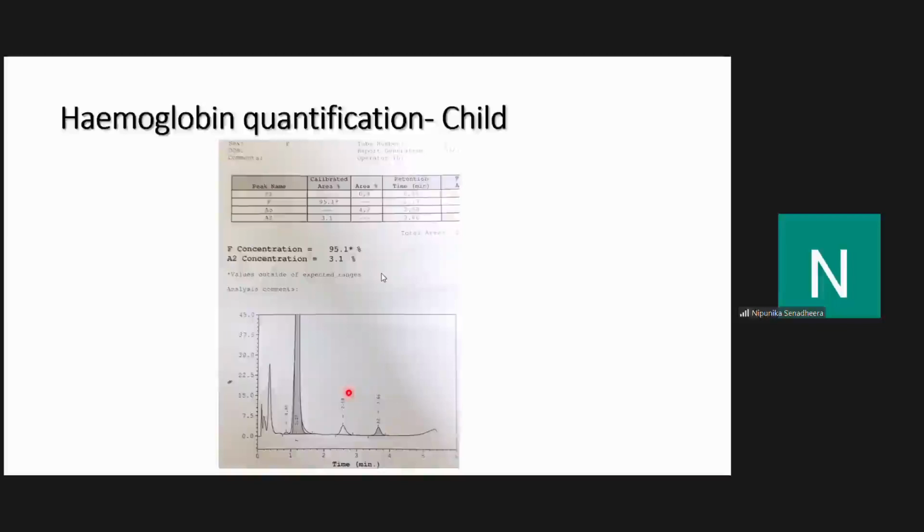So there is a problem in the hemoglobin production. That is a beta chain production. Are you with me? Do you understand? Yes, madam. Okay, right. If any one of you didn't really get it, you can ask me, right? I can explain again. So because beta chains are not produced, you can see HbA is very low.